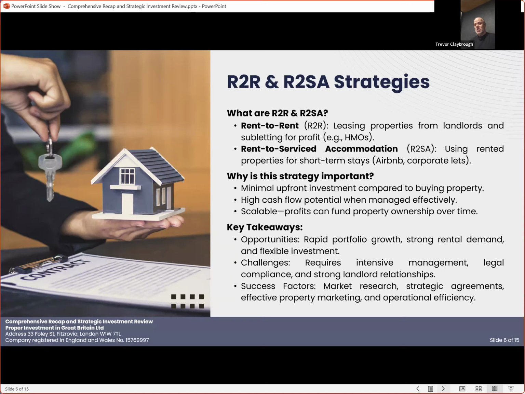It's only a good strategy, and you can get 500, 1,000 cash flow on a property if you're finding it yourself and doing all the day-to-day management yourself, but it does take time. But it's also possible using this, if you have time, maybe build up 3, 4, 5 rent-to-rents, get 2,000, 3,000 cash flow per month, and accumulate that and use that as a deposit for the first BRRR project. In the same way, it's almost like a job, but it can be quite a profitable thing. And also, obviously, at the same time, you're getting an understanding of how property works.